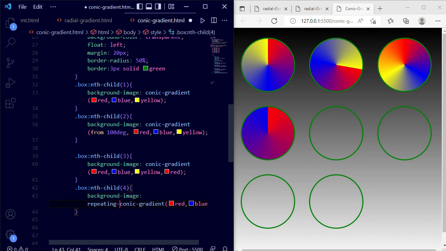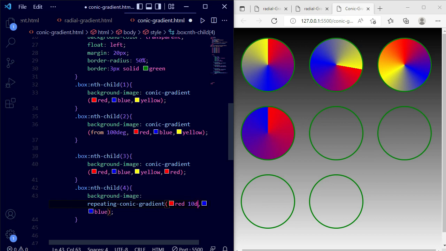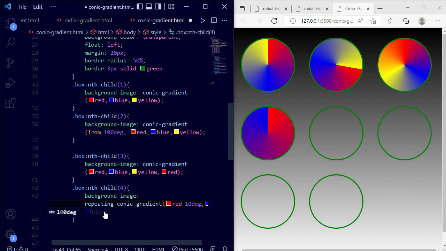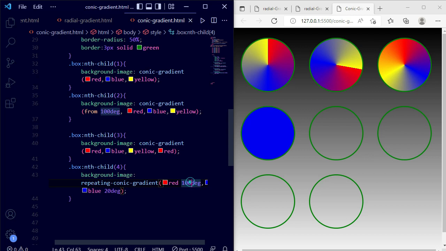and then here a hyphen. So it was here, but it was not looking like any repeating, so we need to add some value here. So here I'm using that 10 degree, and for this blue we're going to set it at 20 degree, and save this file. Okay, here I made this 100 and saved it. So you can see the repeating looks like this, but it was not looking exactly good, so we can make some fixable repeating here.